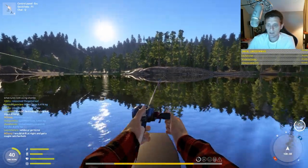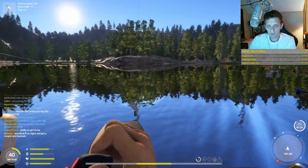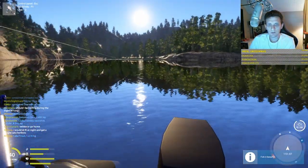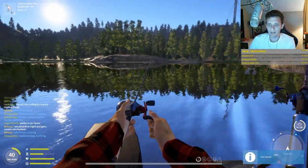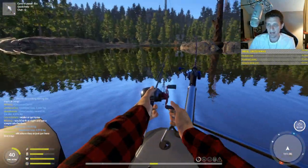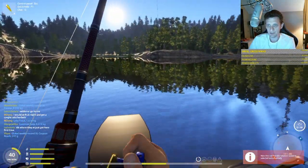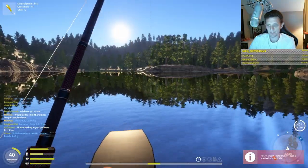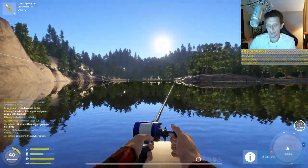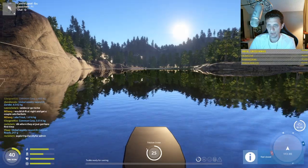There we go. So that one stayed on, which I like to see. And by the way, all these lures I'm using, I think there's probably a lot of lures you could use here right now. Go through some different things and see what's going to work best for you. If you're trying to target a specific fish, what I would do is just look on the weeklies for that fish. Look on the overall weeklies, look for the weeklies in your region, and that'll give you a good starting point. But don't stop there.